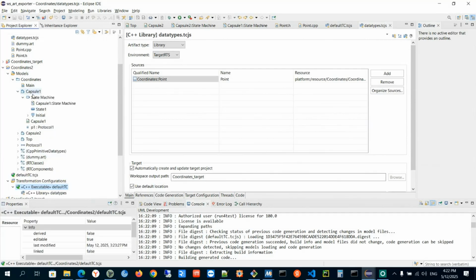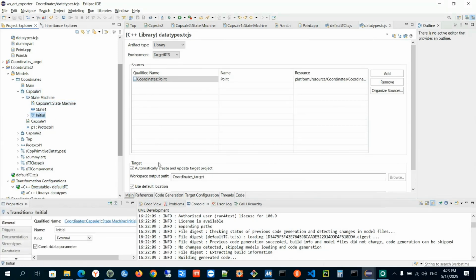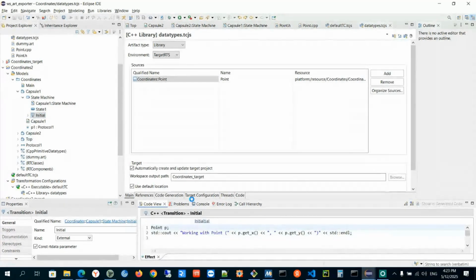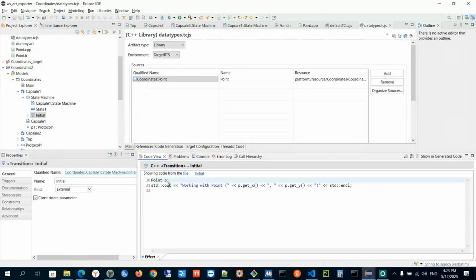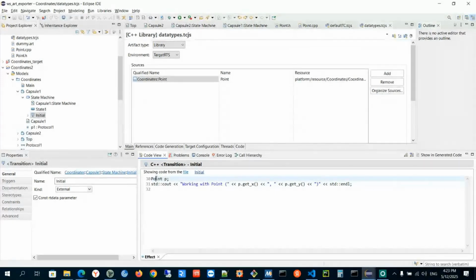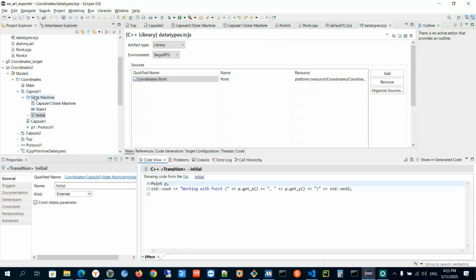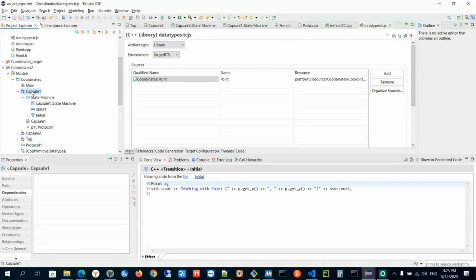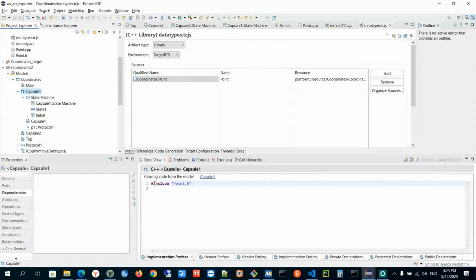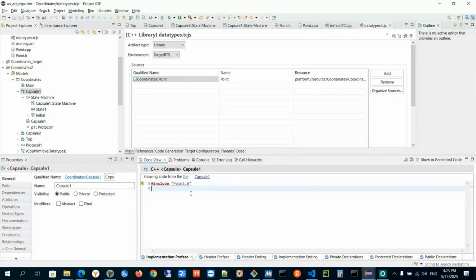So I have tried to use this data type in my code snippets here. For example, in the initial state, I am using this point, and this point now comes from art. Also, I had to manually add an include point.h here.